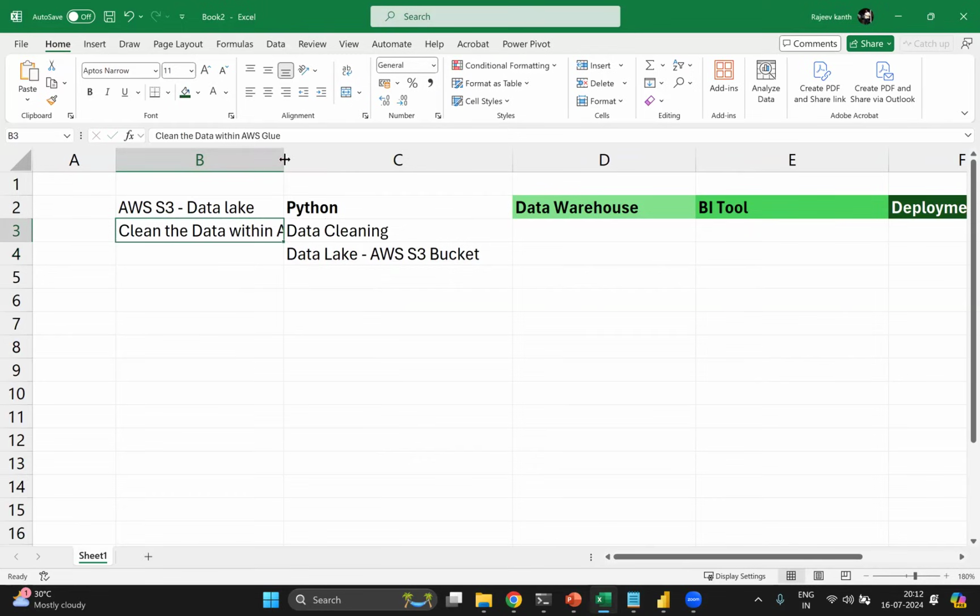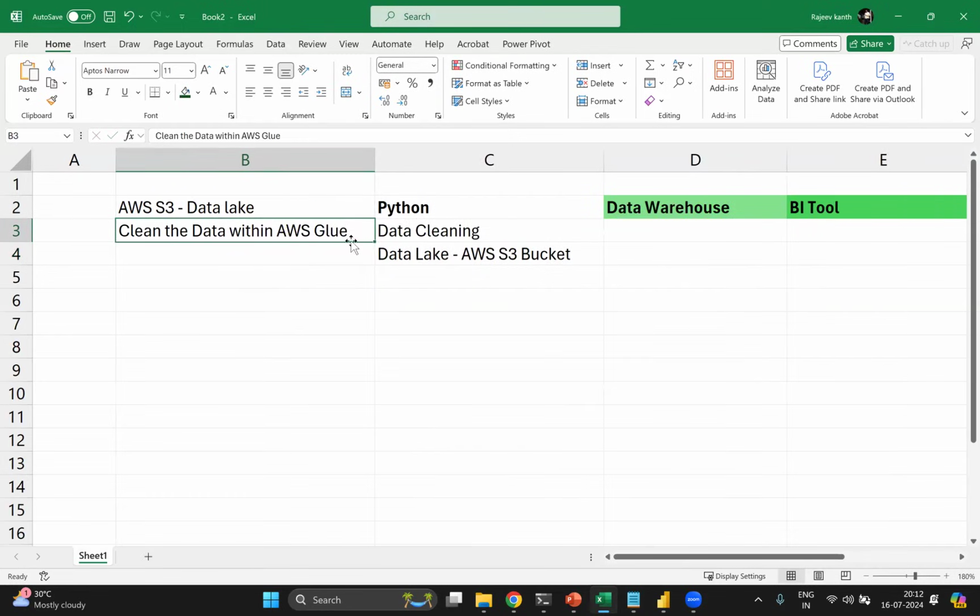Any of the ways. Or, Kant, if you don't want to perform data cleaning in Python, what exactly you can do is another way. The process can be completely rewritten in another structure.